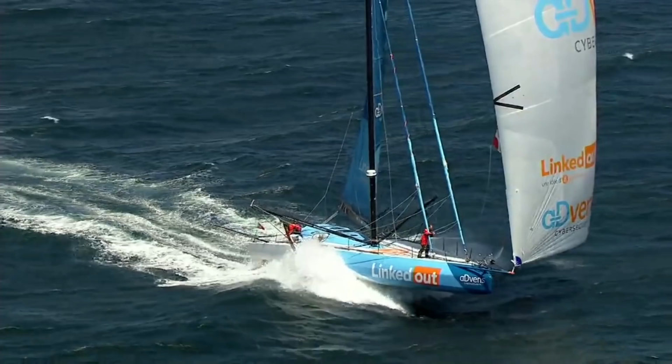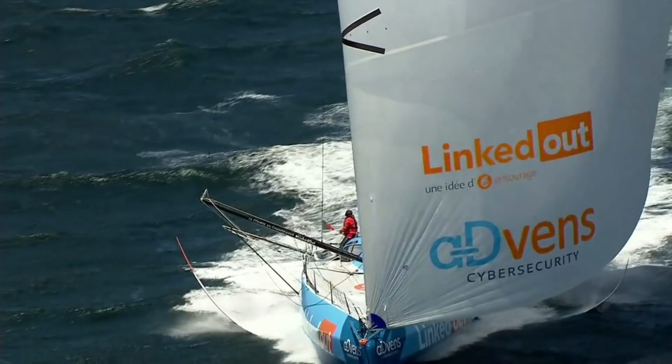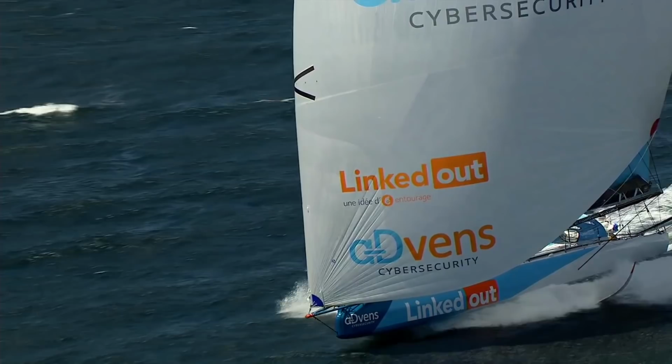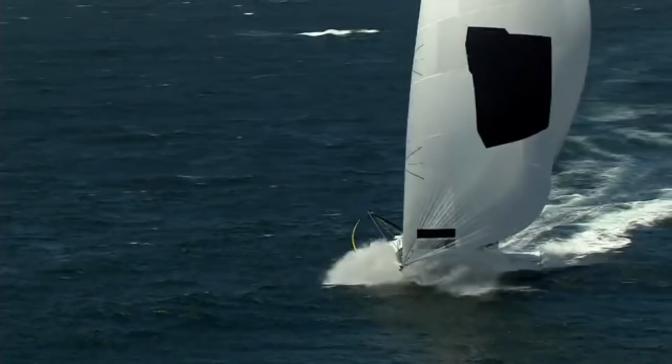when his foil is more horizontal, it's also deeper. The problem in that mode is that you end up also having it the furthest away from the hull, and therefore you end up having a righting moment, which you don't necessarily need at that point. But the point I'm making, which is the biggest issue that the foiler IMOCAs are seeing in this context, is the VMG downwinding in waves.